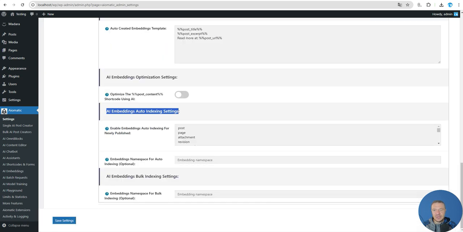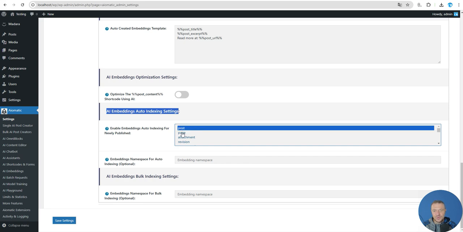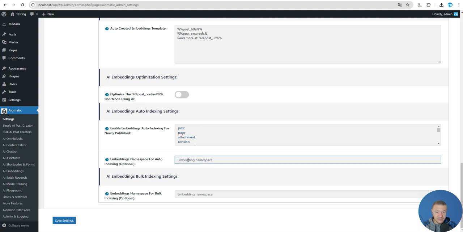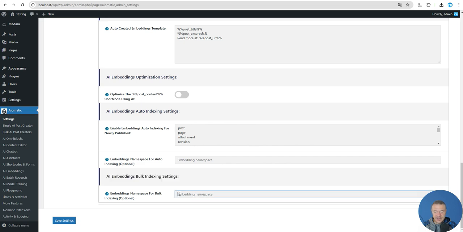And if you want to auto index newly created posts, if you use this new feature, when a new post is created, you can select here which post types you want to auto index. And in this case, you will be able to set the embedding namespace to which these newly created embeddings will be assigned here.